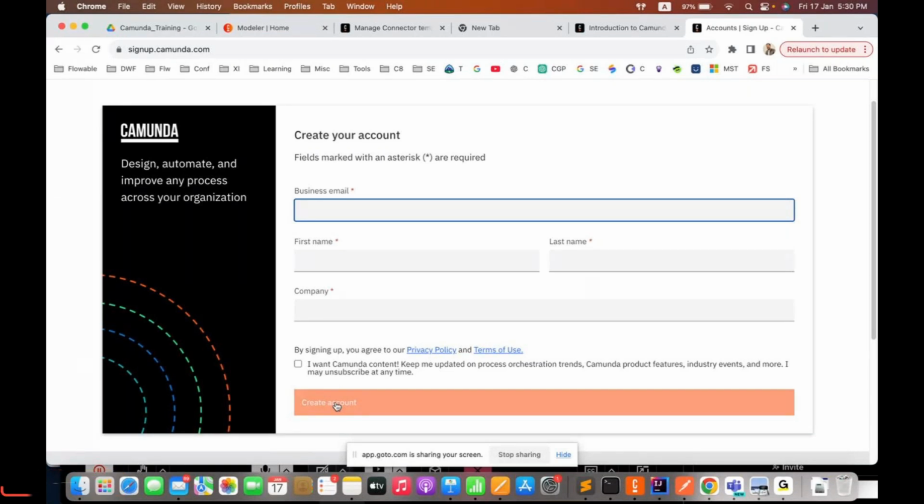Maybe you can try now. At least you will be registered with that. Not sure if everybody has seen that or is aware of that. At least when I talk about BPMN, DMN, or CMMN things, what is a modular task list? If you log in or create your account at your end as well, it will be easier to understand. It won't take much time, unlikely more than 2 minutes. So I'll pause here. You can register yourself and let me know if anybody is facing any challenge here.